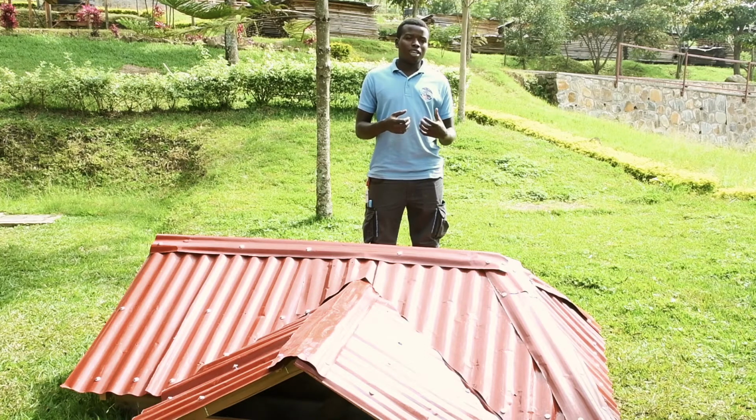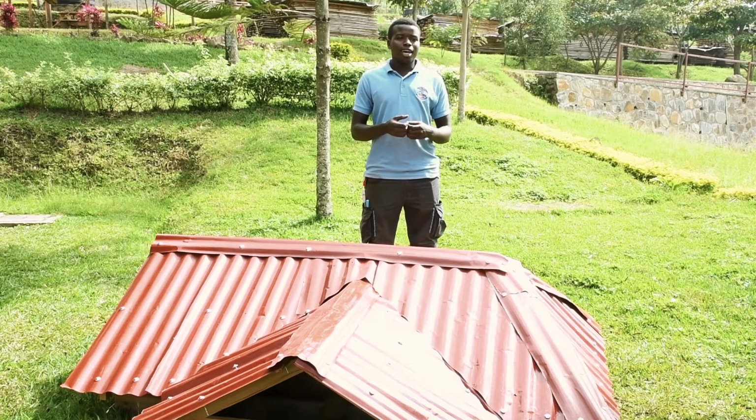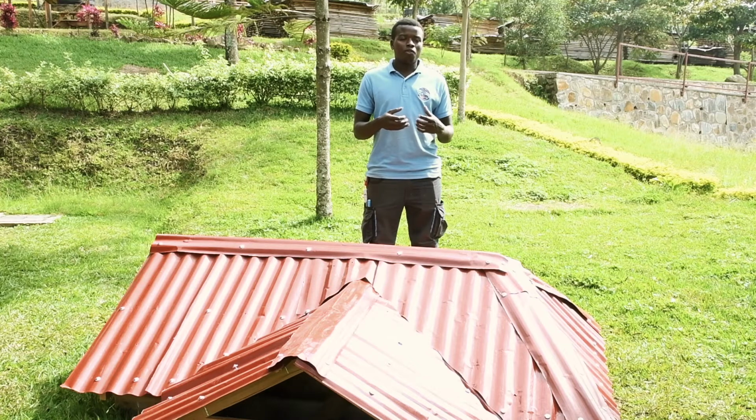Today we are going to have a lesson about the final assembly and covering of the roof. The objective of this lesson is that later you will be able to fix the different pieces of the roof frame, and the second objective is that you will be able to mark, cut and fix the sheets on the roof. To encourage you, follow well and take notes where necessary so that the work we are going to do cannot be forgotten easily.